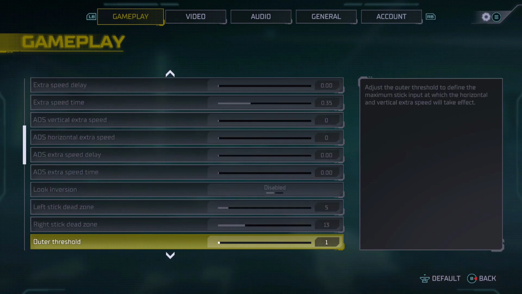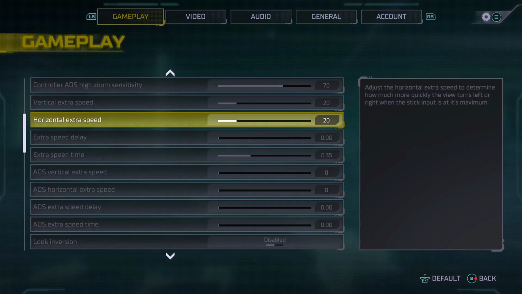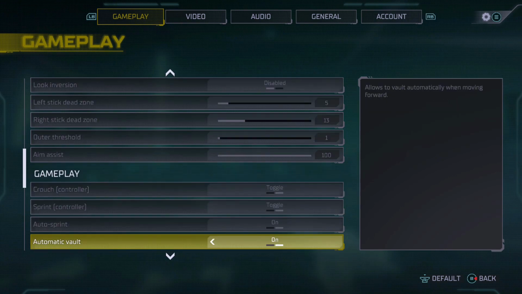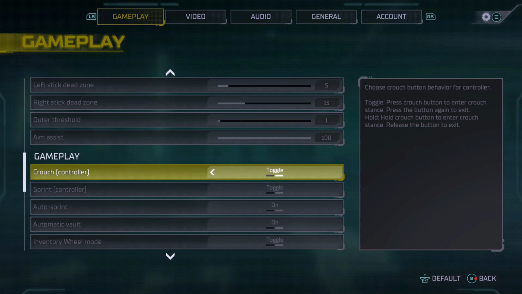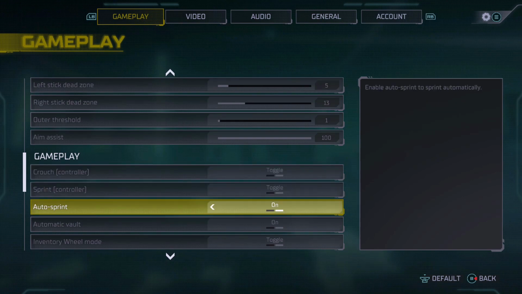And if you're curious what the outer threshold does, again, you can check out the advanced video. Basically, the higher it is, the quicker that your outer threshold gets hit, meaning the quicker your extra speed actually activates. All right, for the rest of this, I'm just going to scroll through. All of the rest of these options are personal preference. I have this stuff set to toggle just because I played with it pretty much the whole time.